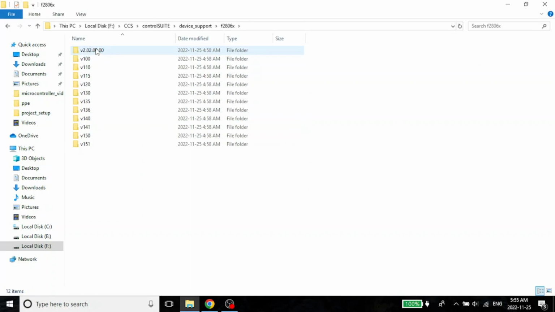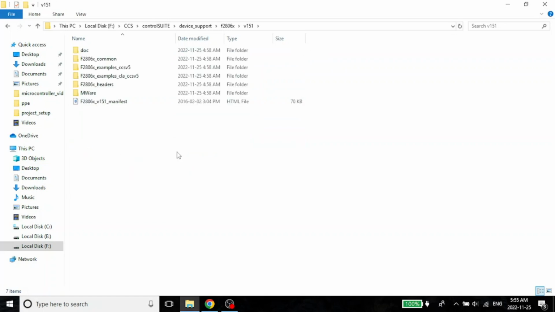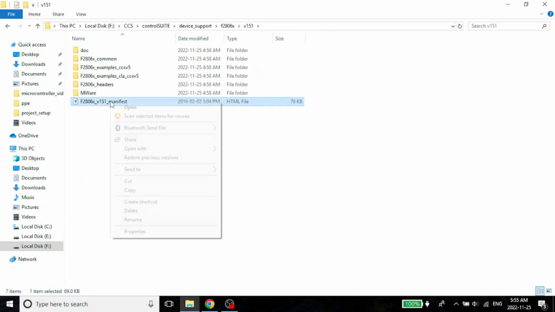And here again, this is the reason why I'm showing you these files, because there are lots and lots of files. And it can get a bit confusing because what are you going to use? So there is a V100 all the way up to version 151. Go ahead and look through any of them you want, but I would say pick the latest version, that is version 151.